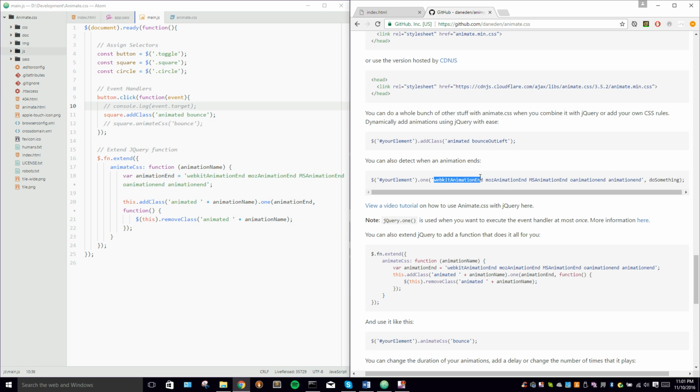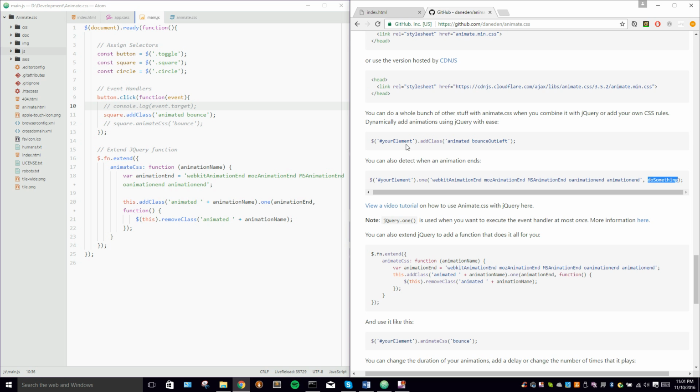And again here we've got animation end, but you can see they've got vendor prefixes on top. So it looks overly complicated, but essentially the one that will make most sense is the animation end. It's essentially saying once you detect this event, do something, and within the do something function, that's when you'd essentially remove the class.